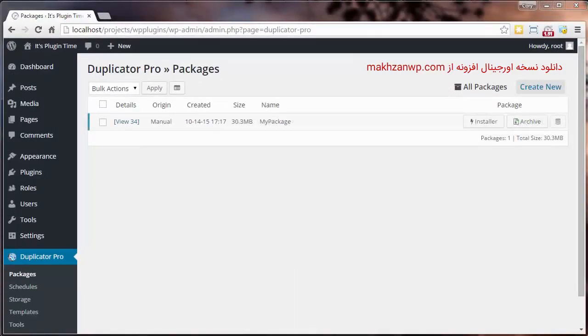Once the build process is completed, we will have a backup copy of our site, which is all contained inside this zip archive file. The associated installer file will help us to deploy the archive wherever we choose. In this case, I'm currently at an address location of localhost. By moving both the installer and archive files to the new server, I can simply reinstall this site.